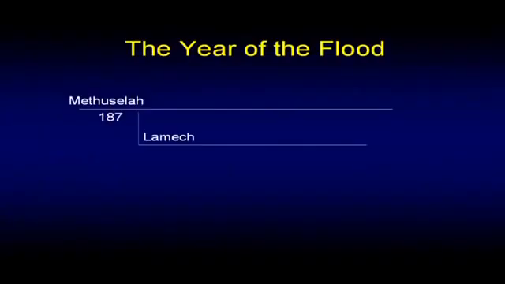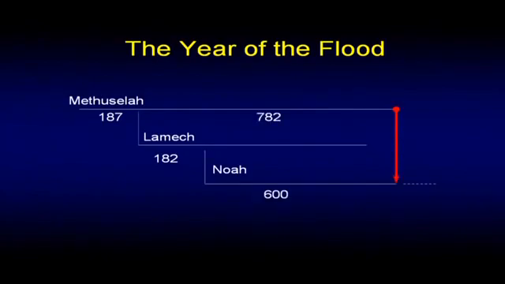It turns out, if you study Genesis 5 carefully, Methuselah was 187 when he has a son by the name of Lamech. And Lamech was 182 when Noah was born. And Noah, it was in his 600th year that the flood came. In other words, the year that Methuselah dies is the year the flood came. He was a prophecy. It's interesting that his lifetime then becomes a type or an idiom of God's grace, God's mercy. So it's very appropriate that his lifetime is the longest lifetime in the Bible. That's not an accident. I think it's designed.